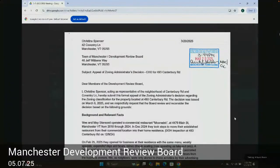Our neighborhood submitted a letter to the zoning office notifying them of this activity and outlining the town ordinance, which lists takeout restaurant as a use not allowed, as well as our deeds, which have an express restriction that parcels shall not be used for other than residential purposes. The zoning administrator acted on our letter by granting the Standishes an after-the-fact permit for a customary home occupation. However, the category of permit they were granted runs against the type of business they're operating. The ordinance clearly states that restaurants and businesses of a similar nature are excluded from a CHO designation. Therefore, the business at 493 Canterbury does not meet the legal definition of a customary home occupation.